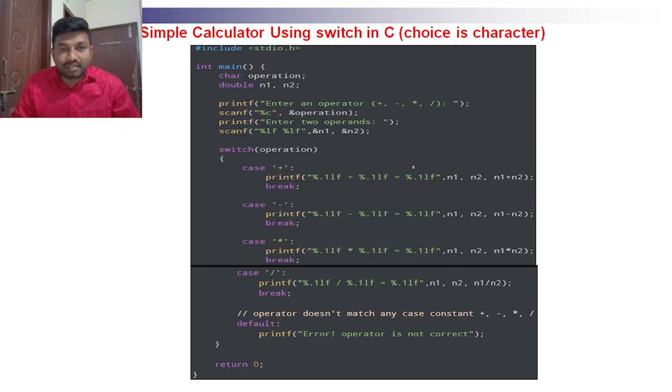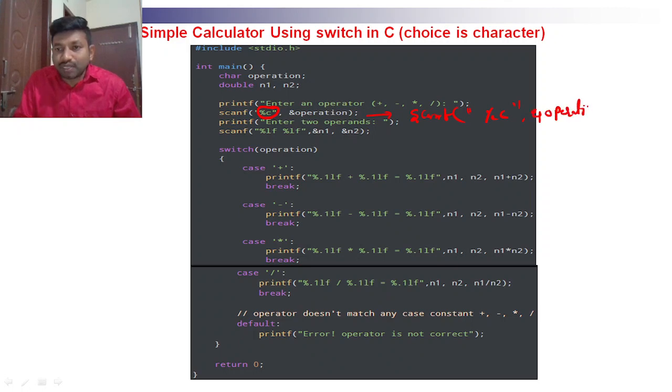You can see this program. Now we are scanning the operation, in fact choice, as a character. So I recommend here, whenever you are scanning a character, better you write scanf like this: before percent c, you just leave some space and then write this operation.